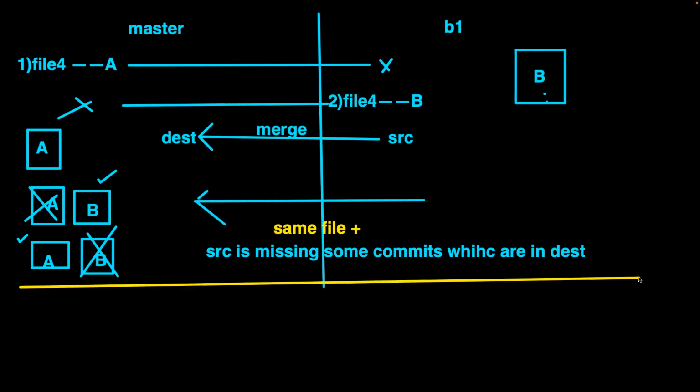Okay, let us take the same scenario with another file. Do you remember yesterday we did with file one? Okay, let's say there is commit A. You made a branch, let's suppose, then you made B1. Obviously, file one commit A will be there. Then let's suppose on the same file you made commit B. Okay, then you merge, you will not get a conflict.